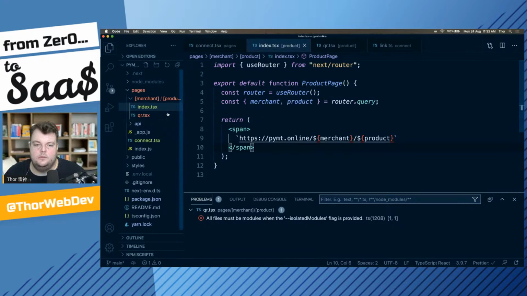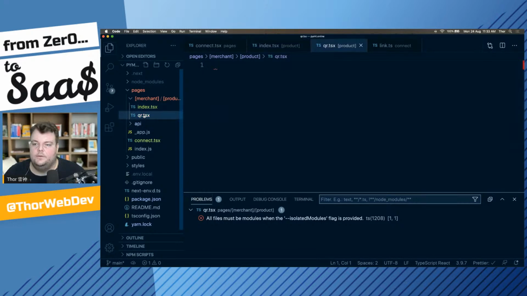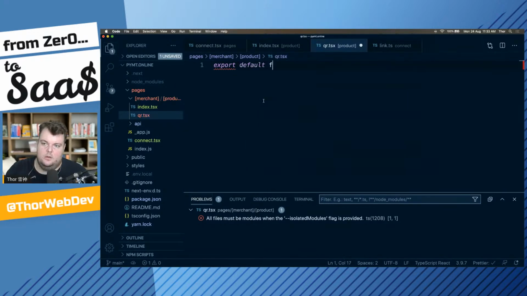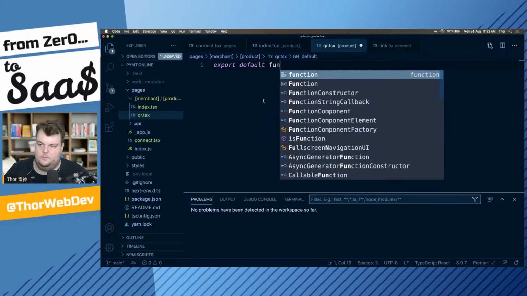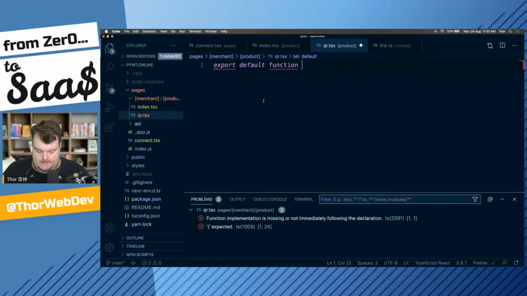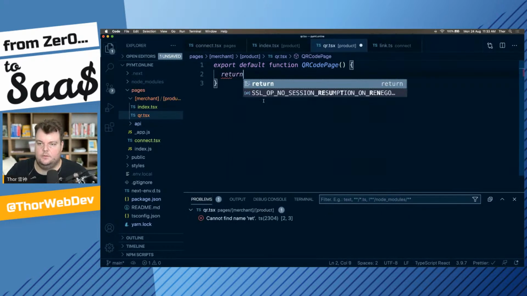Now this is complaining because we'll have a function, a QR code page, and then this just returns.